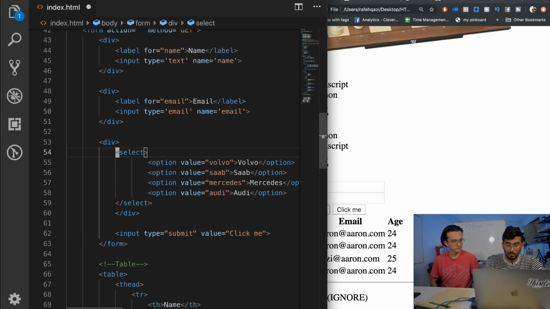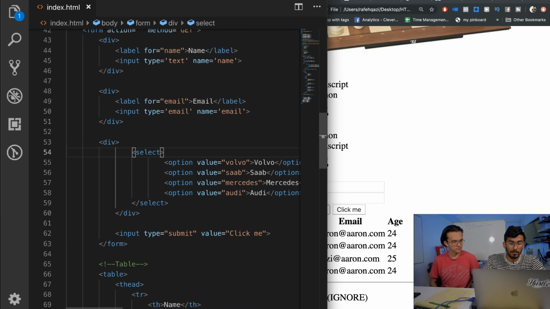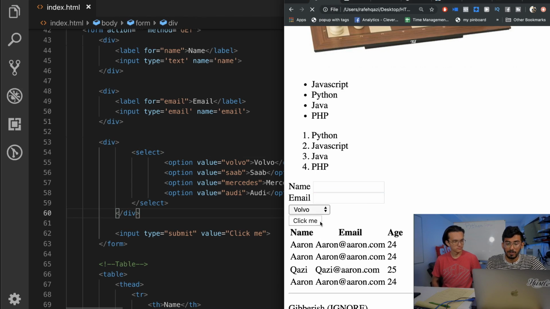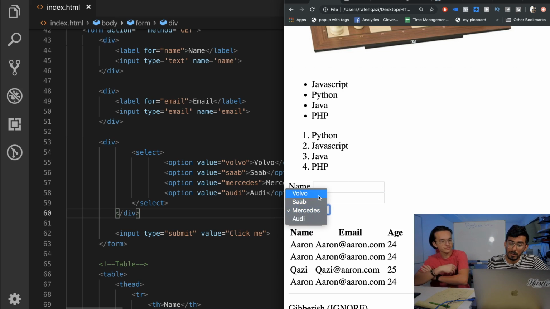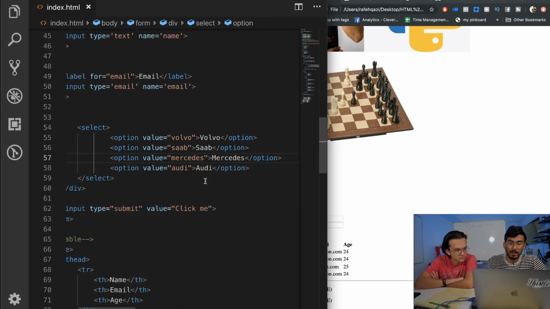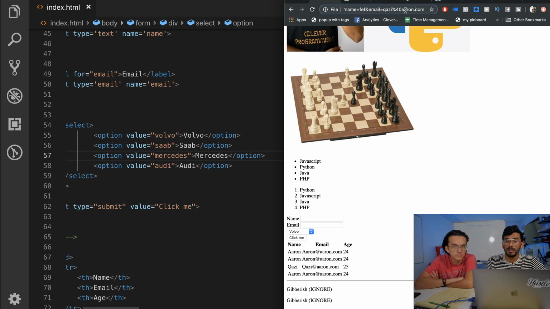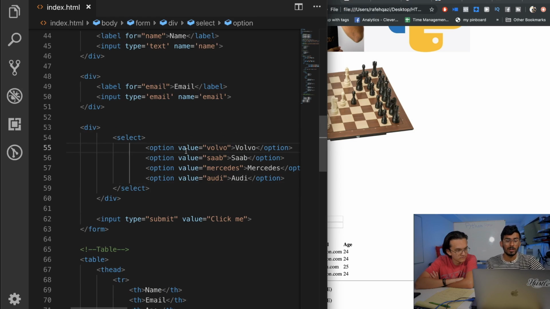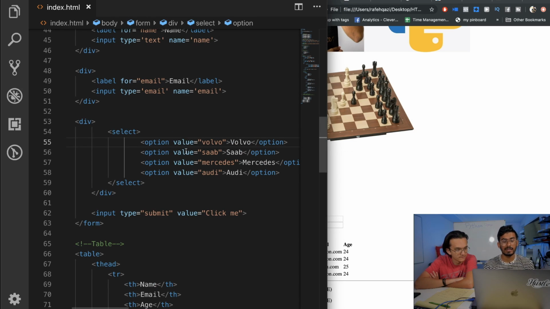I'll hit refresh, and now I can see my name, email, and also my form requires me to put whether I'm putting Volvo or Saab or Mercedes or Audi. Right, and then I can hit click me, and then it'll pass in all of those values, and I can see some of them, right? For example, name, FEF, email, Kazi at whatever. Cool. So you can actually put that inside of your form.